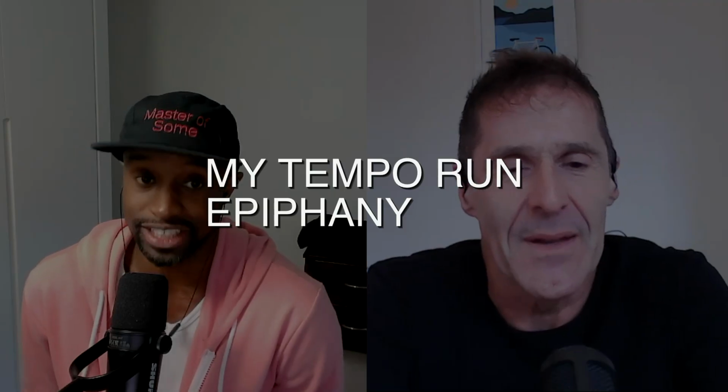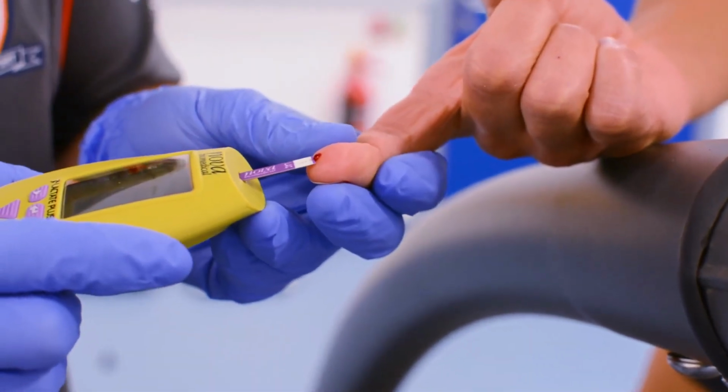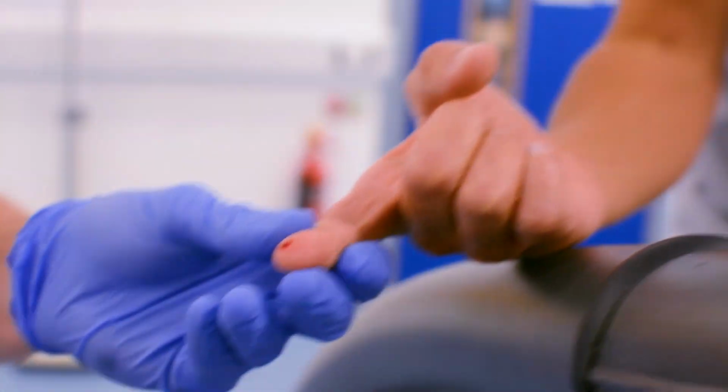Let's get into it. I found out that tempo runs were really valuable, especially if you can get in the right, I know you hate the zone, in the right heart rate, where it's basically where you're producing just a little bit of lactate. And honestly, the only way to know that is by doing the lactate monitor testing, where you do the blood pricks, which are expensive. One, two, you need to pretty much be either on a track or on a treadmill. You need to have someone else do it for you. Only pros have access to this.